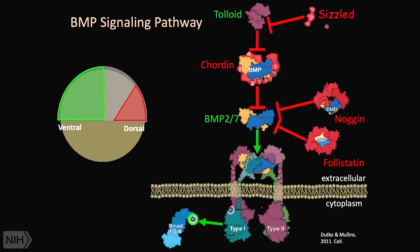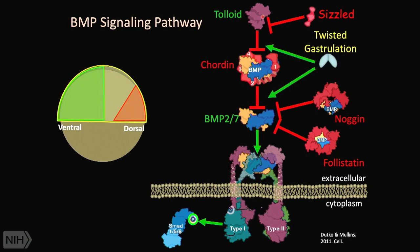And then there's another negative regulator, Sizzled, which inhibits Tolloid and BMP1A. It binds the active site of these metalloproteases, blocking their ability to cleave Chordin. There are additional extracellular regulators, Twisted gastrulation and BMP-ER, which combine BMP and Chordin in a tripartite complex, and they can both activate and inhibit BMP signaling depending on their levels. So there's a lot of extracellular regulation, and there's been great biochemistry done. But where these factors function in time and space is less well understood, and that was part of what we wanted to understand.